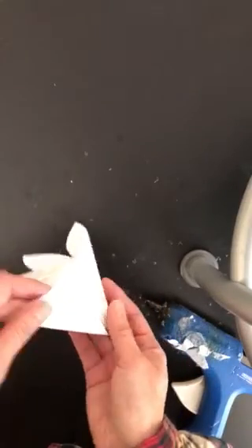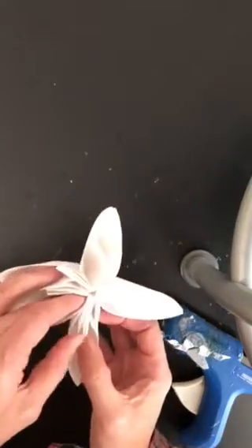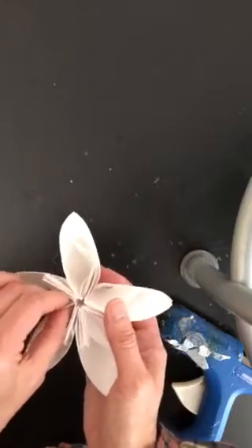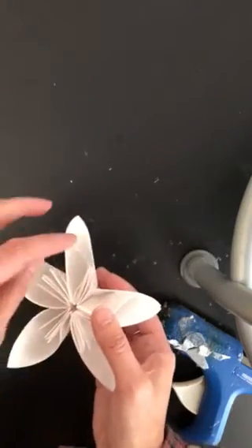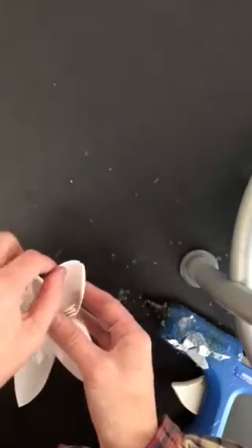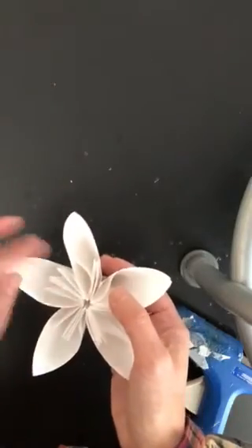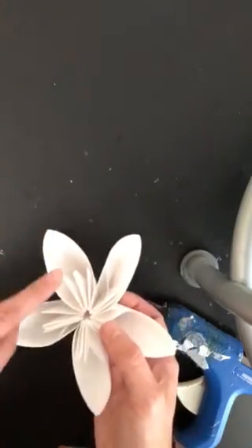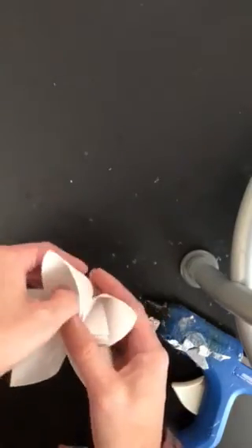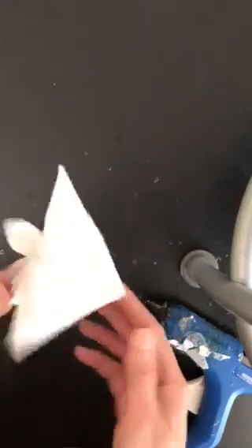I'm putting my hand in here, closing the flower up, and putting my finger into this petal as well, moving it around until it looks perfect. Sometimes these will fold inward, and I think that's just because my origami technique isn't perfectly even. Sometimes it works out really well where it looks like this. So this is how you put the five-petal flower together.